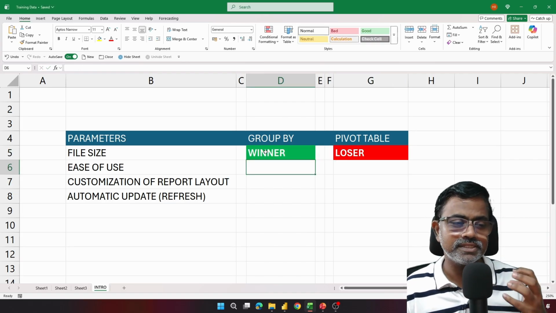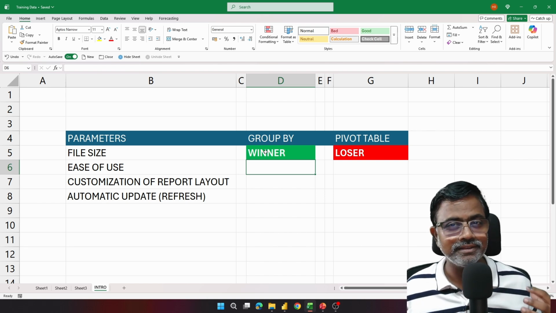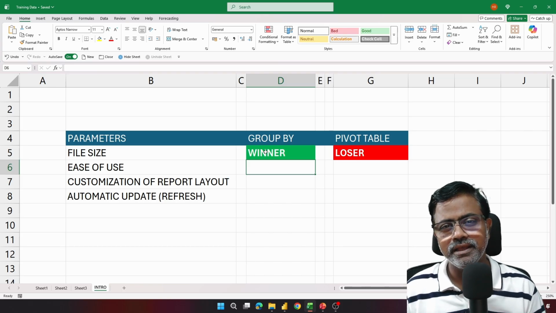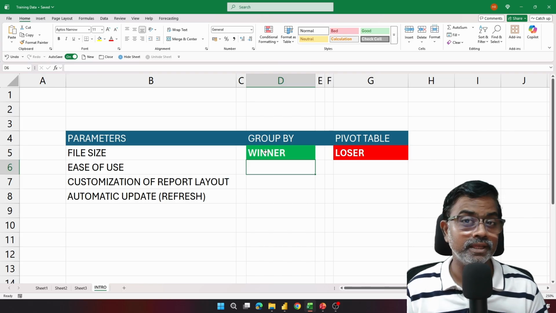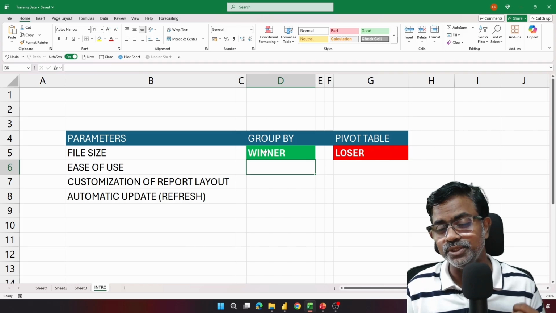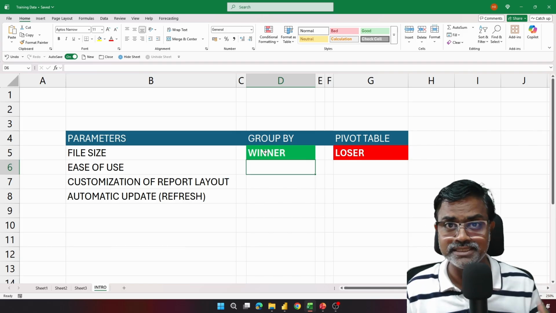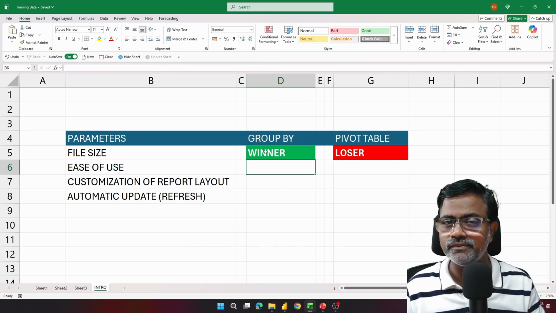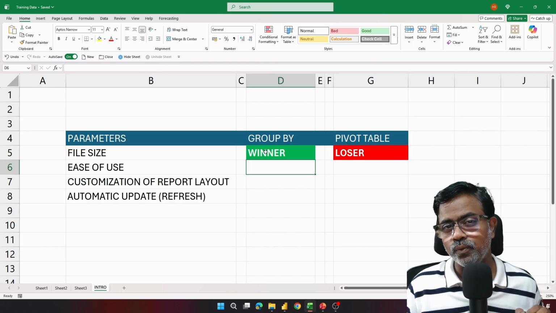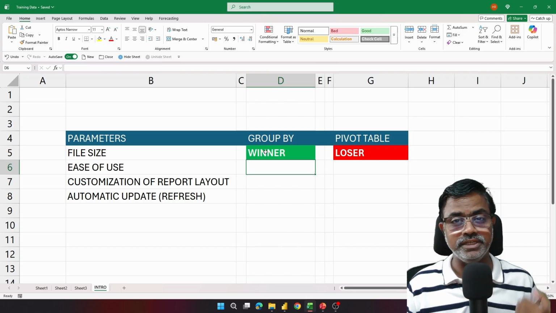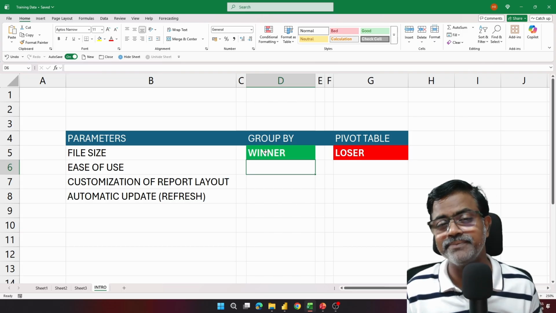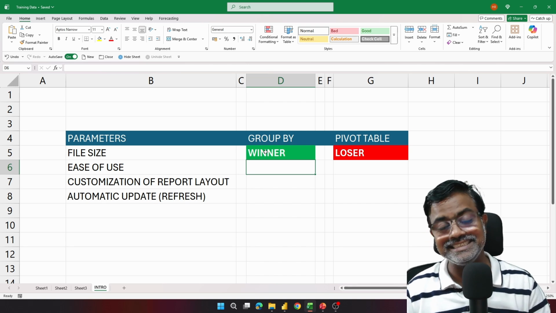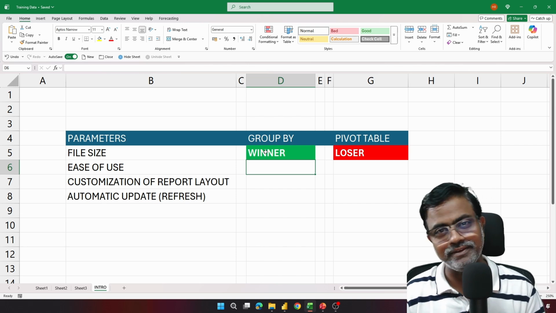Now let's talk about the second dimension. How about the complexity of using this tool, the ease of use? GROUPBY is a formula, so obviously you have to remember the syntax of how to use it, the meaning of each and every argument of the function, what happens if I don't feed it, what the default value is, and if I want a customization, how do I get that done? So obviously the formula is not so easy. You have to understand every nuance.